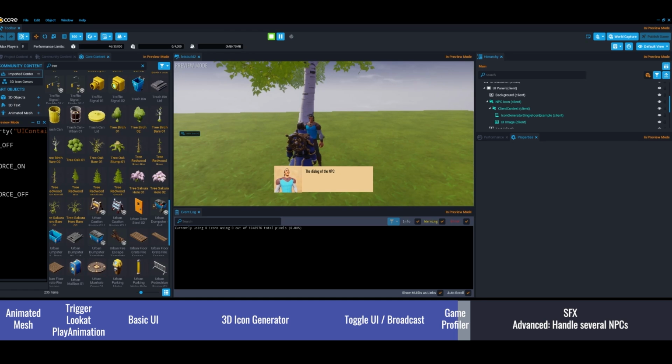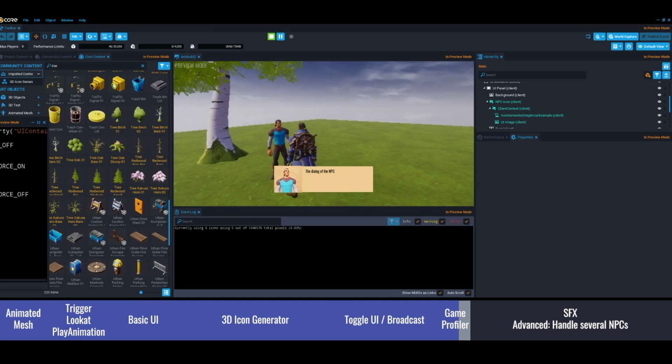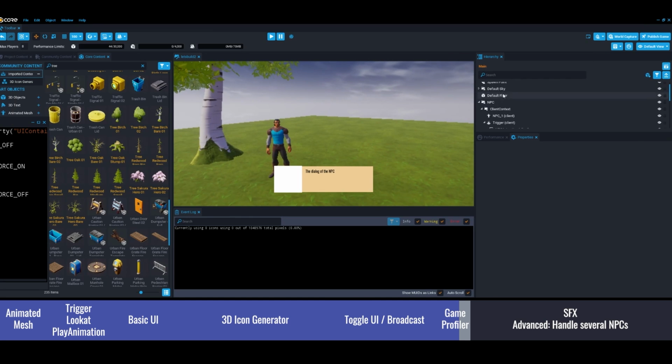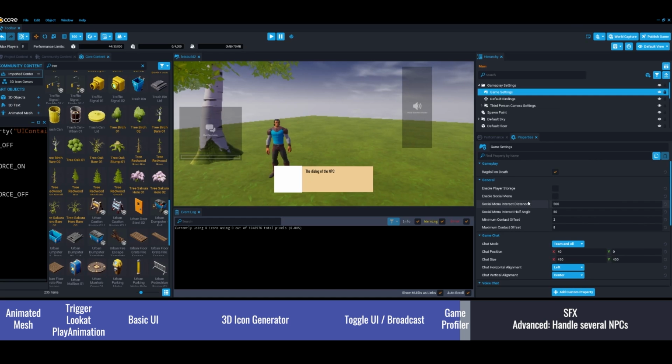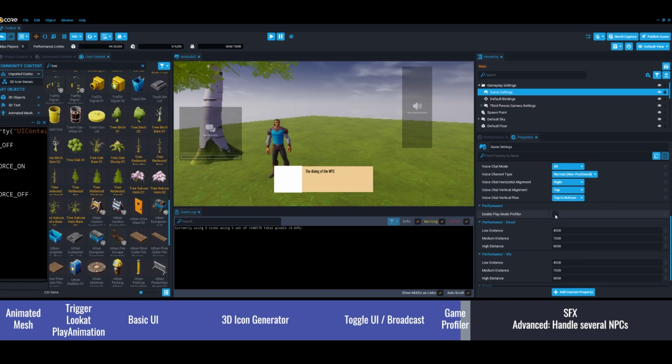So Grizzly, I have a question about the game profiler. It no longer shows up when I press F4. Is that because of the new key binding changes? I don't think so. If you want to debug your game in published version, you can enable here in the game settings the play mode profiler.